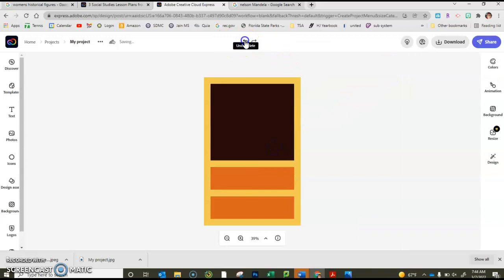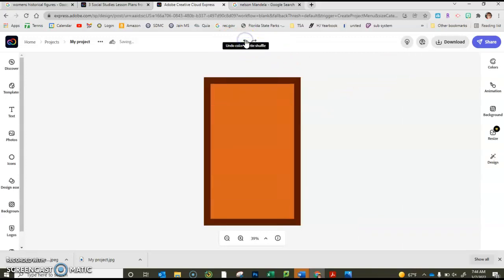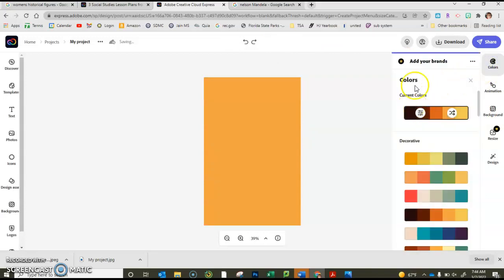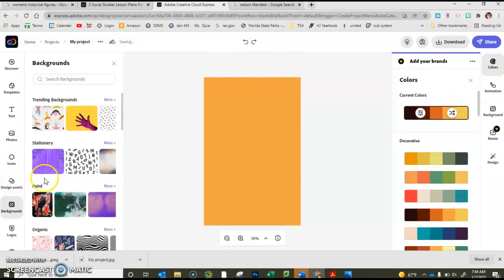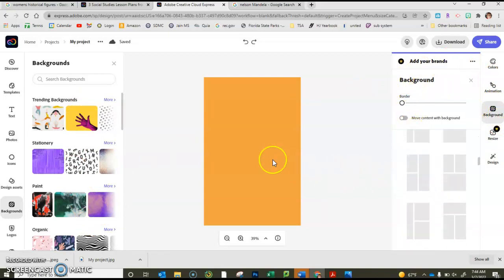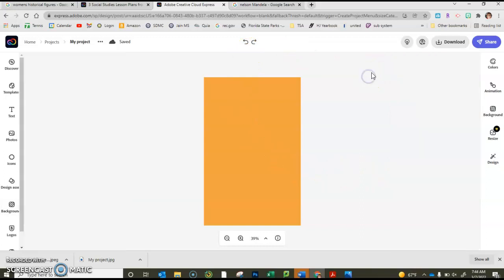One, you can just hit undo, and it will keep undoing till the point that you want to get to. You can select your color. If you want to go to backgrounds, you've got this. I go to background here. Remember, you have all of this. Or you can click the little trash can that's there.